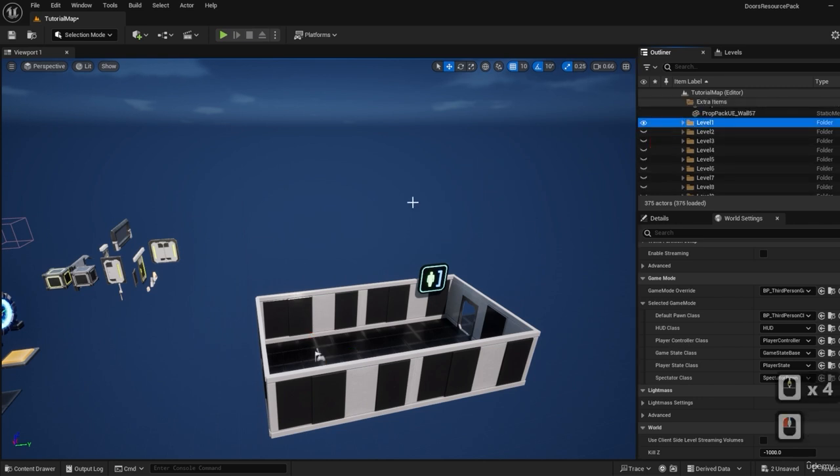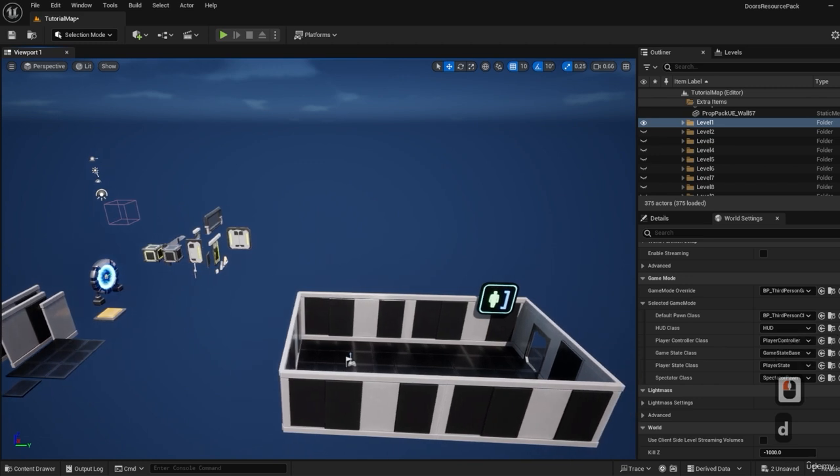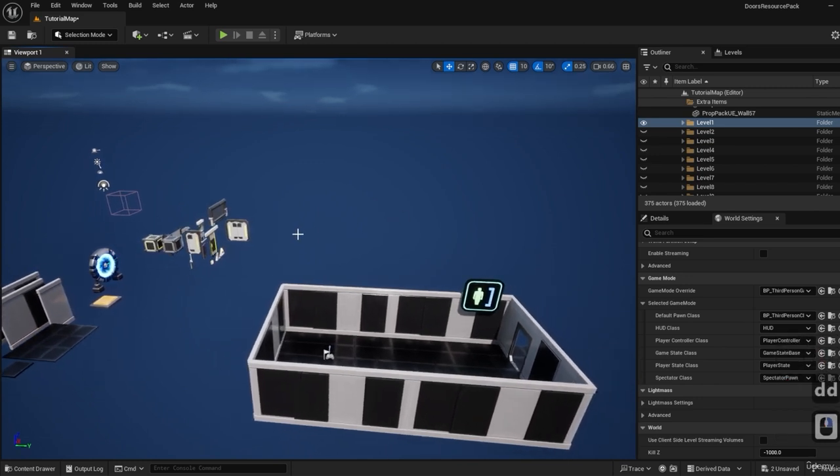So, before we dive into blueprints and start coding, let's explain a little bit what blueprints are. Blueprints is the Unreal Engine visual scripting system. And what is a visual scripting system? Consider having blocks of code with ready behavior and just connecting that logic in the order you want.